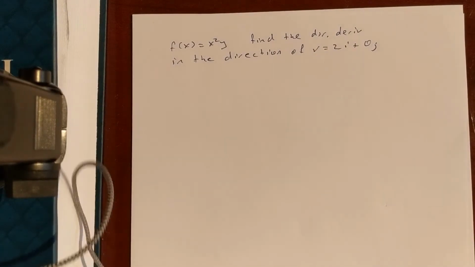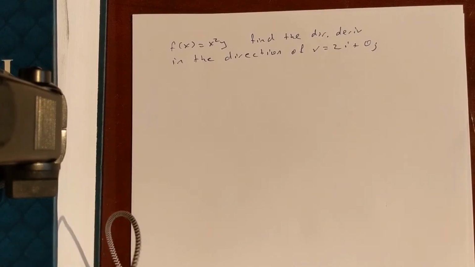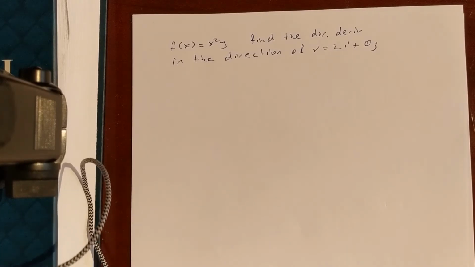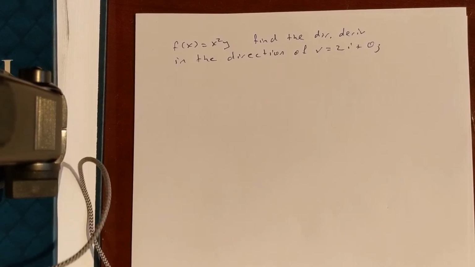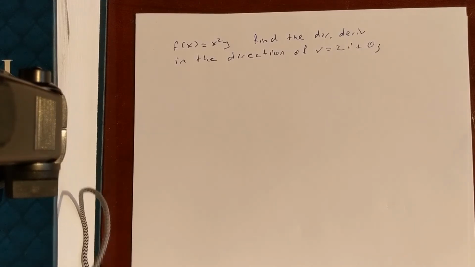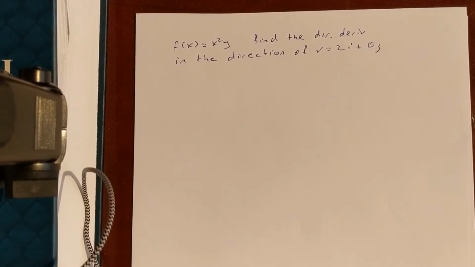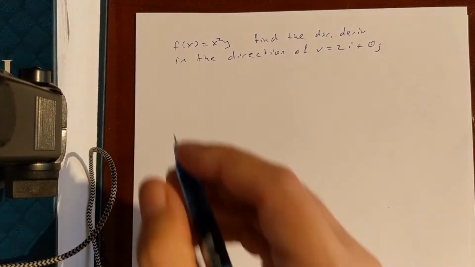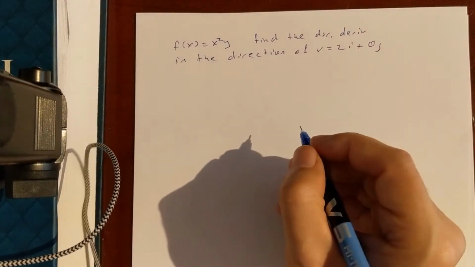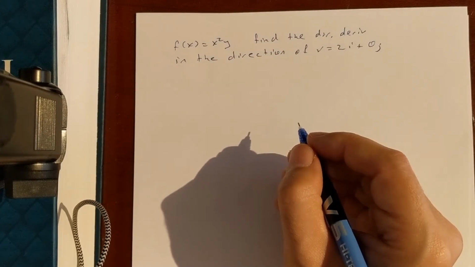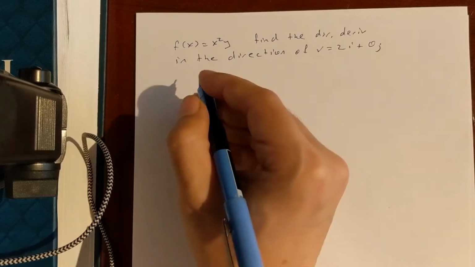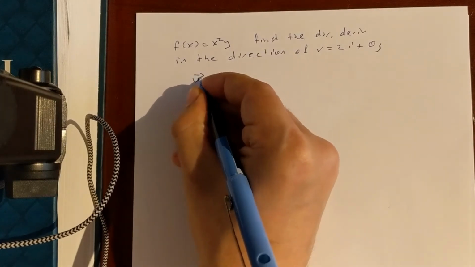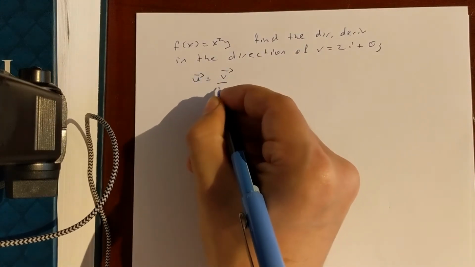Now, the first thing I wanted to say is, of course, they're trying to fool us or something like that, because v is not a unit vector, right? It's not a direction, it's got some length. A direction, remember, is a vector of length 1, which basically determines the direction, so we need to find u. So what we're going to do is find the unit vector. Okay, so then u is going to be equal to v over the length of v.